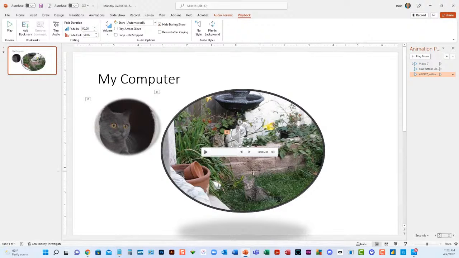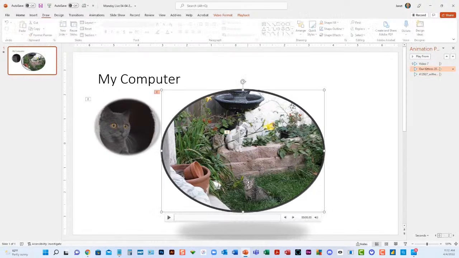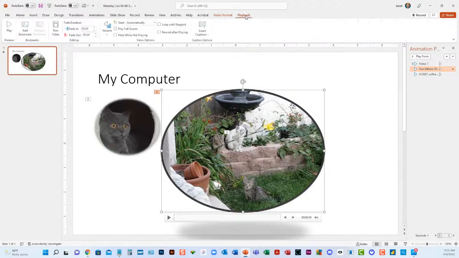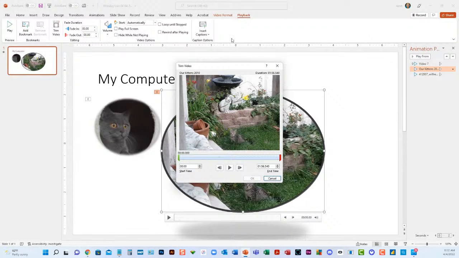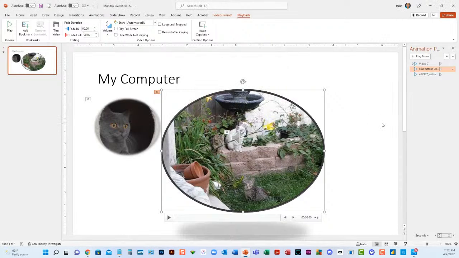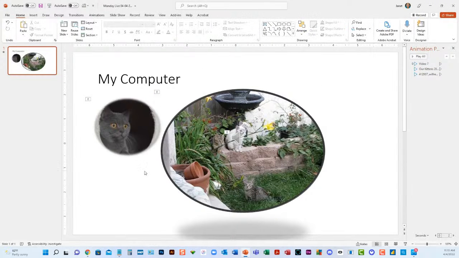And by the way, you can do the same thing for video. So if I clicked on the video, go back to play, and then you could go to trim there, and you could trim it as well if you wanted to. So there's quite a few other things that you can do, but this is kind of a fun thing you can do to get started working with video. So main thing to remember, if you bring the video in yourself, then you have more formatting options than you do if you bring in video from an external source like YouTube or Vimeo.